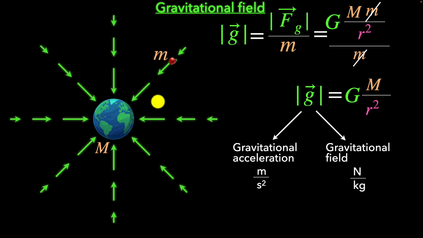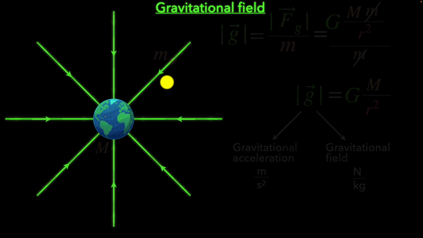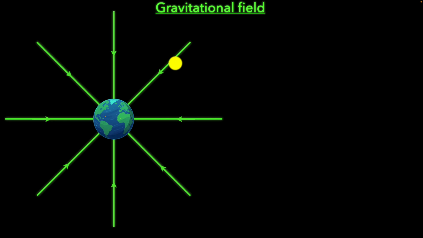That brings us to the last question. Is there a way we can get some intuition for why the gravitational force or the gravitational field goes down as 1 over r squared? And the answer is yes, we can. See, right now we are looking at what we call the vector field model because we're using vectors to represent the gravitational field. But there's another way to do it. It's called the field line model because we're going to use lines to represent gravitational fields.